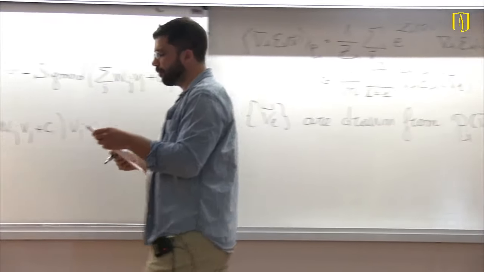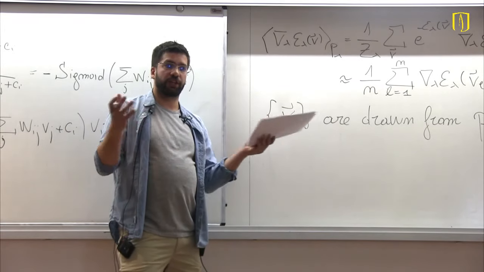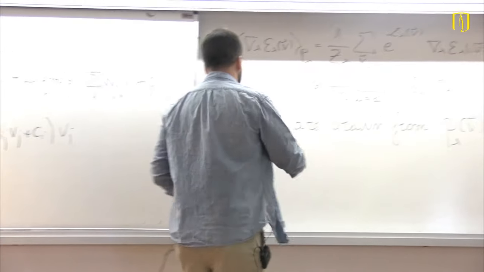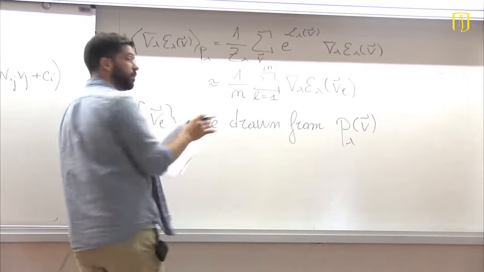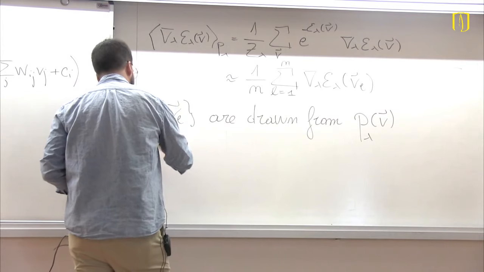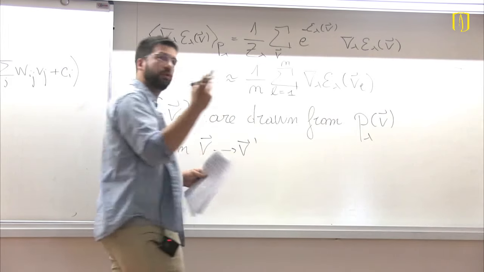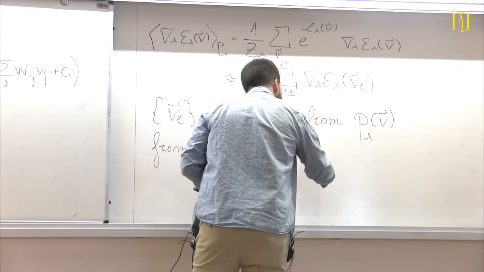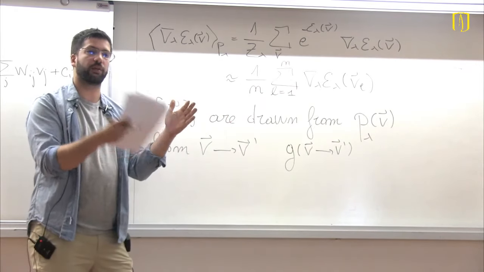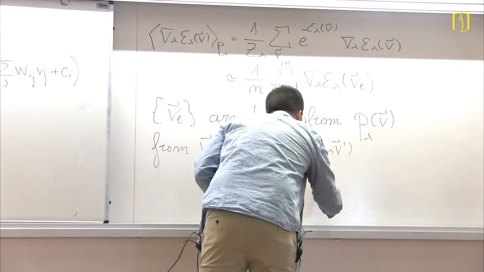And again, we can do this in many ways, and the general way that we have seen on Monday was the Metropolis algorithm, right? You remember in the Metropolis algorithm, we build this Markov chain by doing a sequential update, and essentially from a state v to a state v prime, we have these two terms. We have a proposal, g from v to v prime. That's essentially the step where you have this state on the visible layer and you propose a different state in your Markov chain. And then we have the acceptance ratio, from v to v prime.